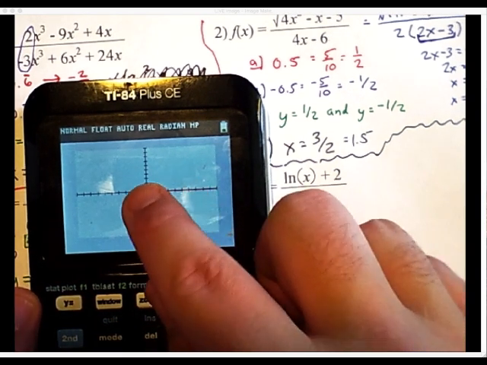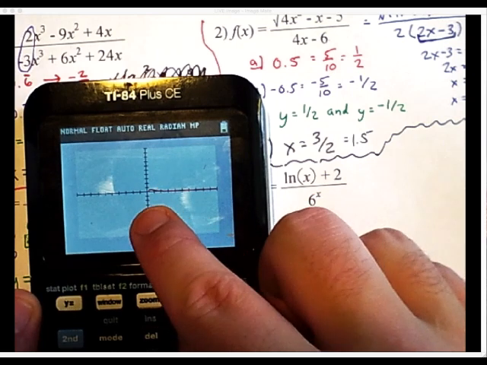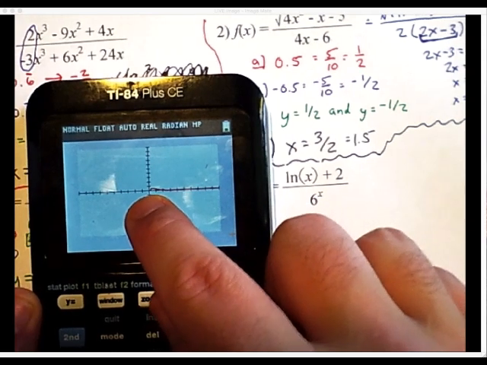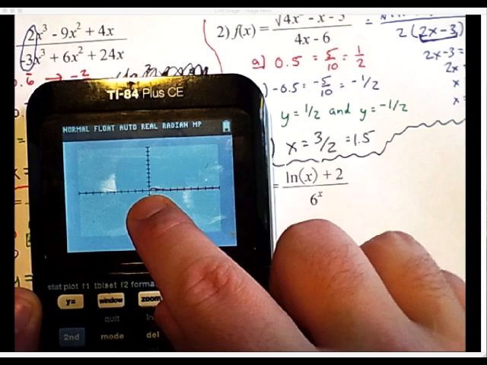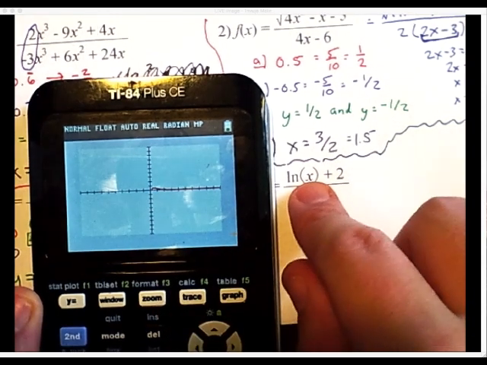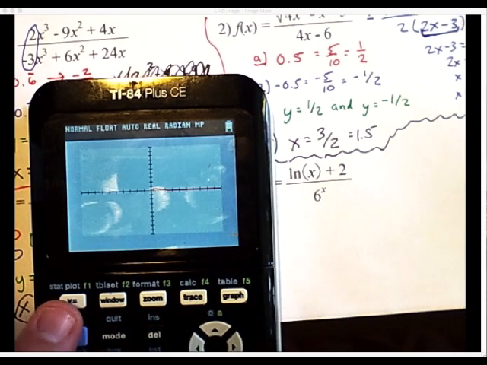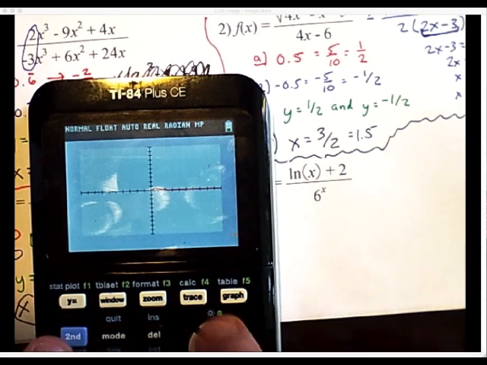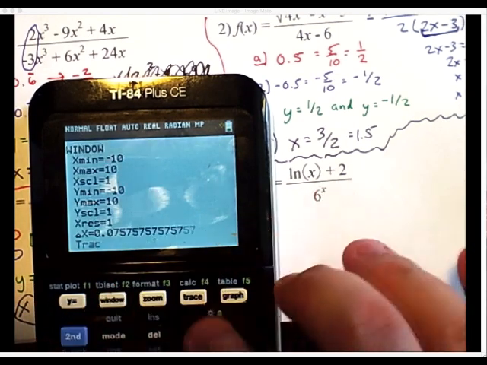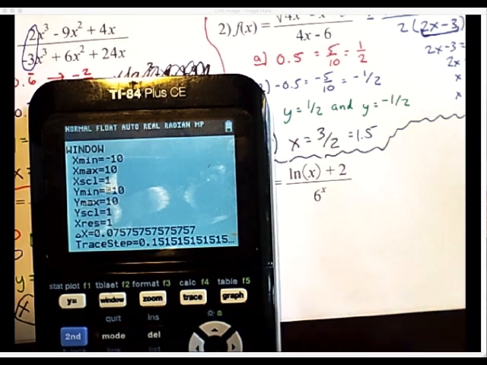It kind of does a little loop at the beginning. First off, you can't get a value smaller than 0. That's important. Okay. Like you can't take natural logs of negative numbers. That's why there's nothing to the left over here. Okay. So let's just kind of change our window so we can see it a little bit more clearly. So I'm just going to change my y min to -2 and my y max to 2.